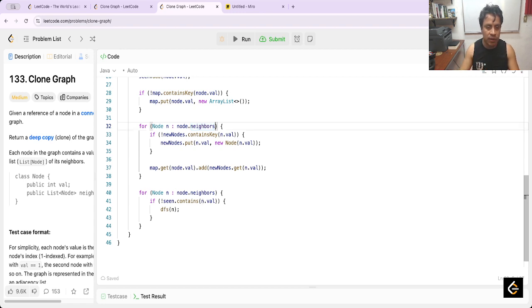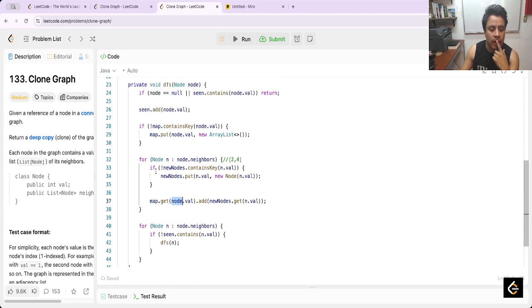Return, for example, in this case, the 2 and 4 are the neighbors of 1. In this case, new nodes contains the 2, no, okay, please add without this, and yeah, the map.